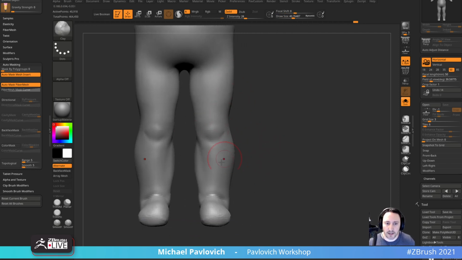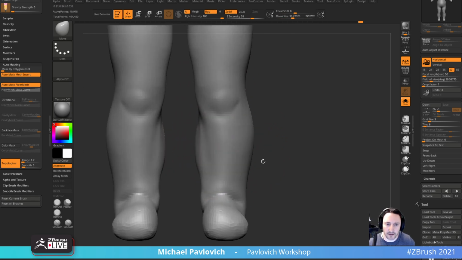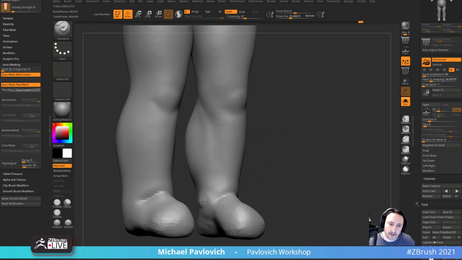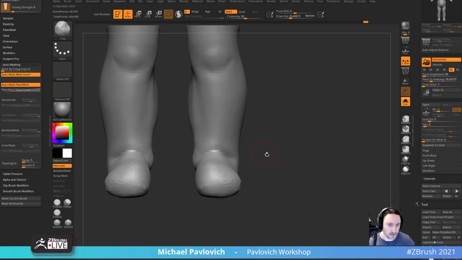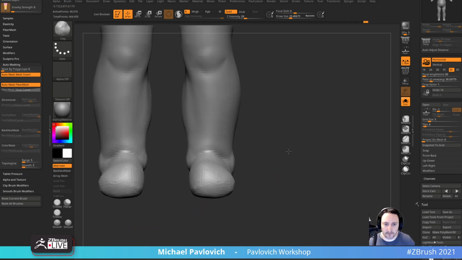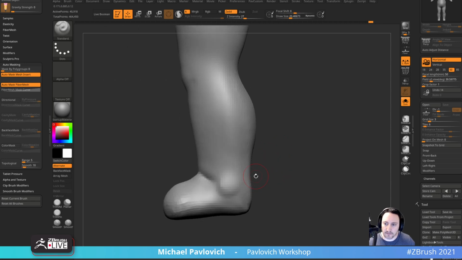So high to low for the calves as well, and then high on the inside for the ankle, and then low on the outside where the fibula is.